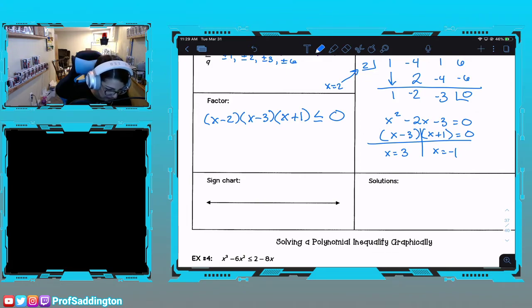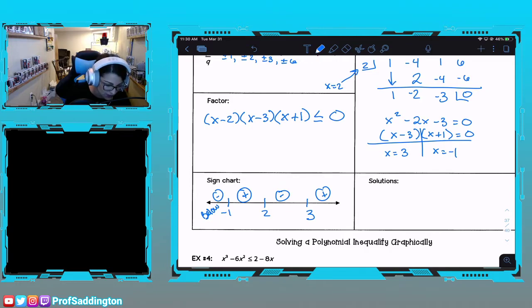So that means we're going to have negative 1, 2, and 3. And again, we're just picking numbers in those intervals into our original function. So if I pick something smaller than negative 1, like negative 5, if I plug that in, I'm actually going to get a negative number. So that's going to be below. If I pick something between negative 1 and 2, like 0, I would end up with 6, so that's positive. If I pick something between 2 and 3, so 2.5, I plug it in, I end up getting a negative number. If I pick something greater than 3, like 10, I'm definitely going to be getting a very large positive number.